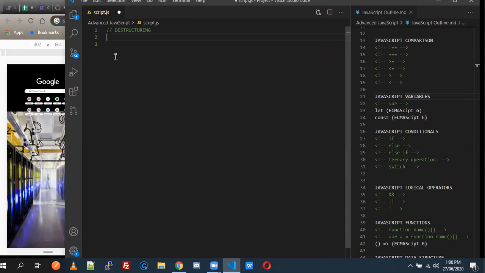Destructuring is going to make your whole life a lot easier as a JavaScript programmer. And as we know, there are two most used data structures in JavaScript. The first one is the object data structure, which we actually talked about. And the second one is the array. So these are data structures in JavaScript that we already know. Destructuring assignment allows you to assign the properties of an array or the properties of an object to variables using syntax that looks similar to an array or an object literal.